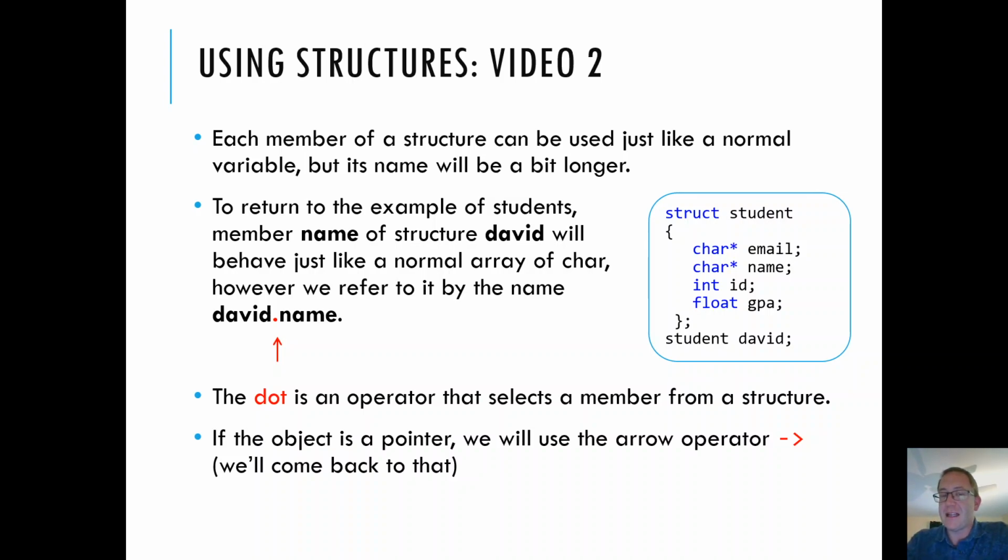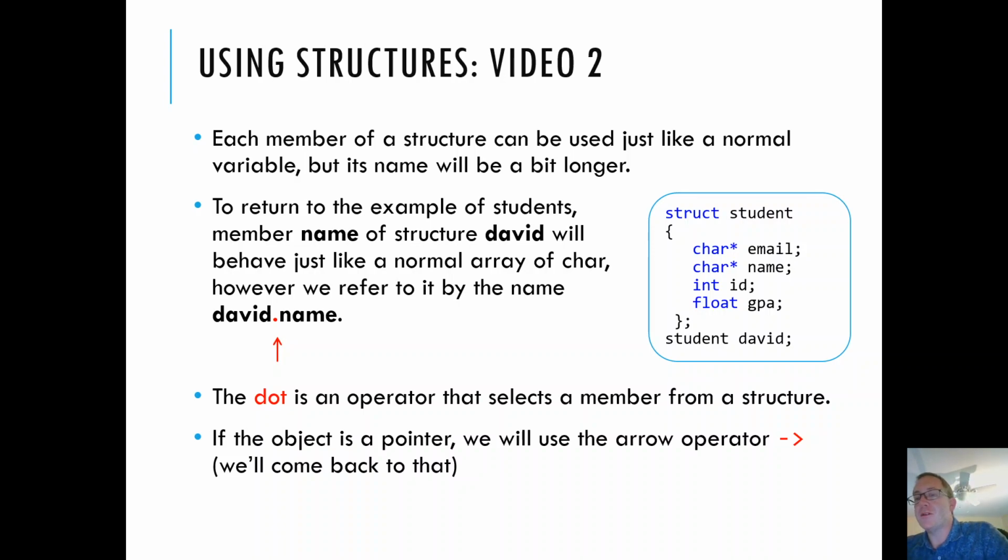As I said last video, just very briefly, if I have a struct named david of type student, and I want to get the email for David, I will go david.email, or if I want David's name, david.name. It doesn't have to be the name David, it could be student1, but it still needs a proper name. Or david.id is the ID for that particular student struct. This is just a whole bunch of data bundled together, and to get the individual field in that data, I put a dot.